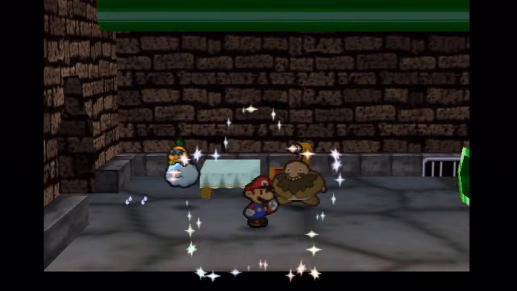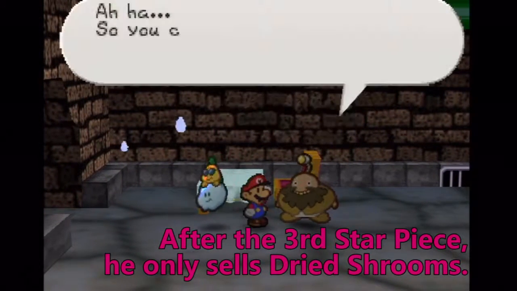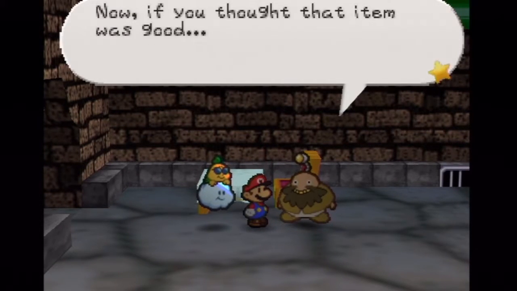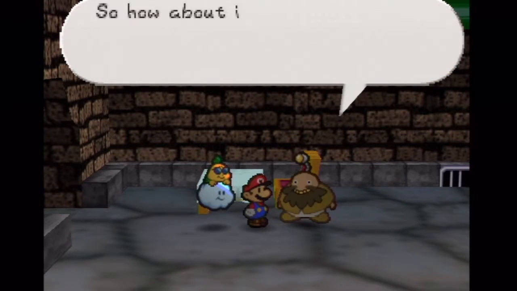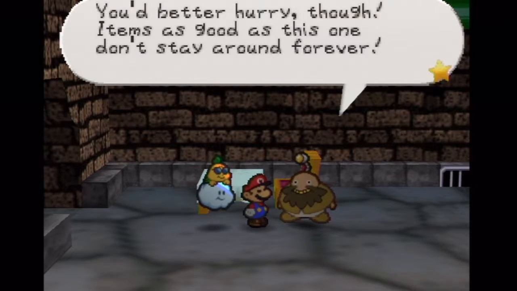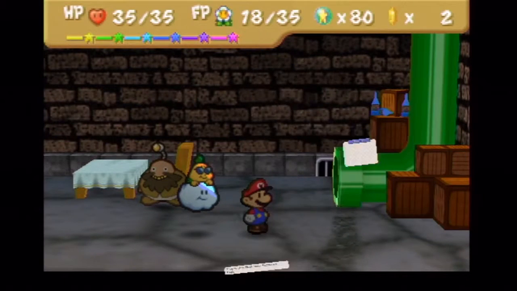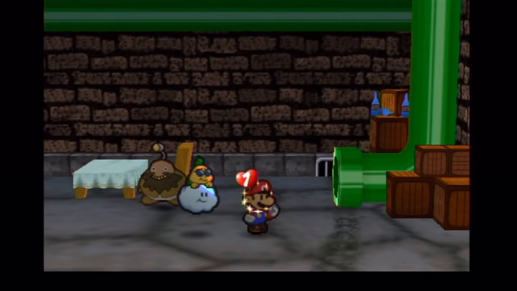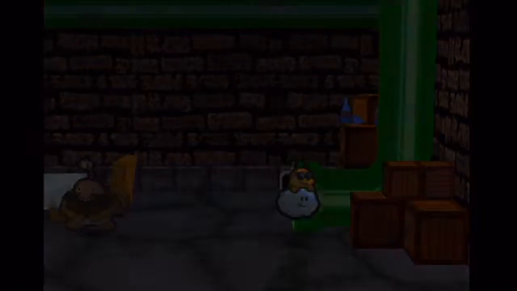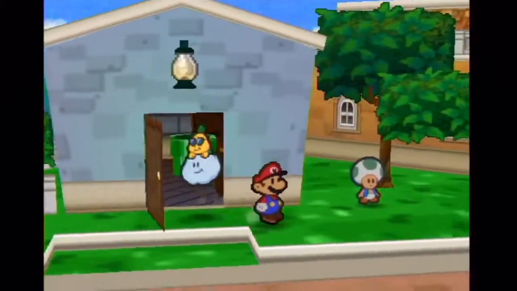I feel like we bought enough things now, though. Is he just gonna only sell dried shrooms? I thought he only had 10 things for sale and then he was done. Okay, we got the 3-star pieces, so that's all that matters. If he has, like, another badge, then I'll figure that out later.